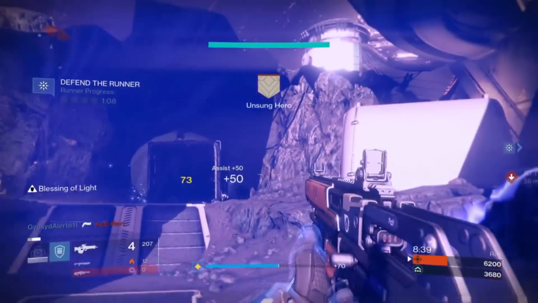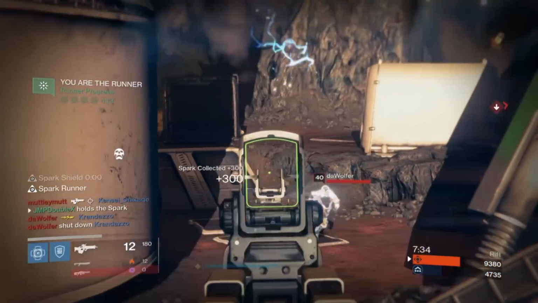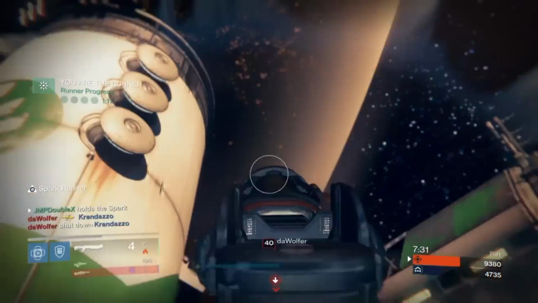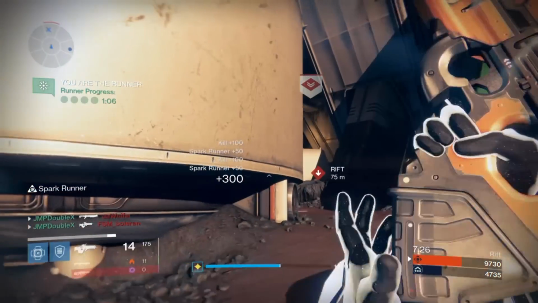Hidden hand is actually really, really good for scout rifles, especially if they're high impact, slow fire rate, which is the Badger CCL. But the reason why I love using this scout rifle, and I've been using it a lot recently over pretty much any other weapon.